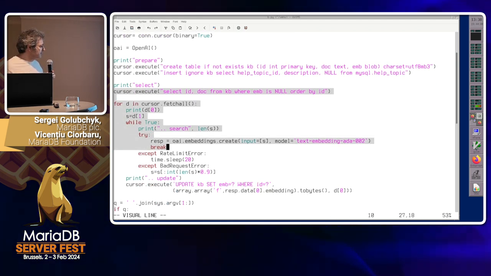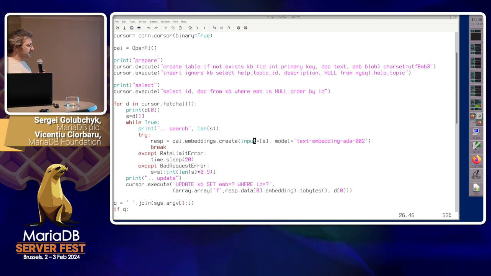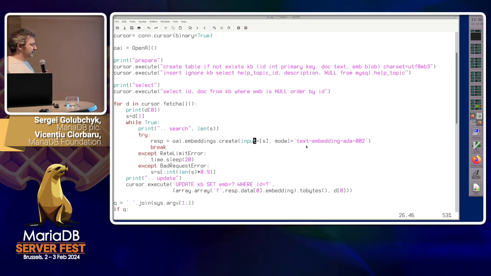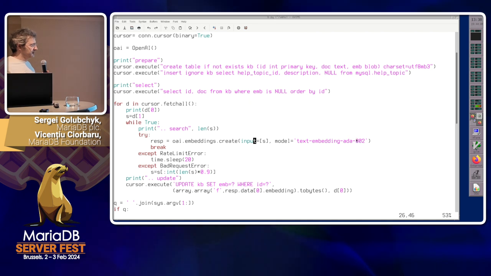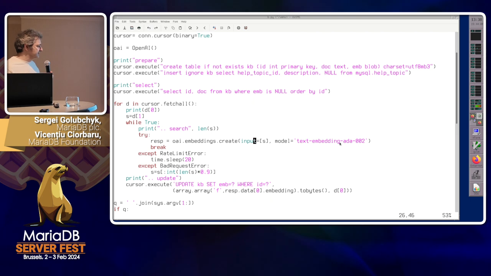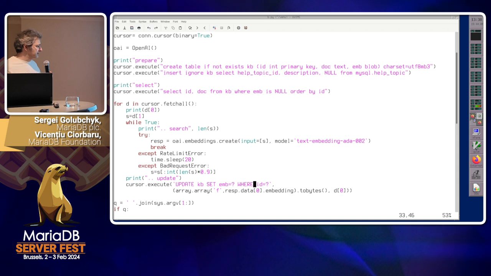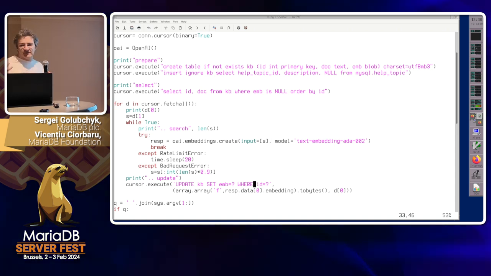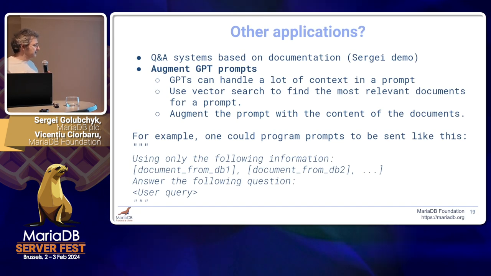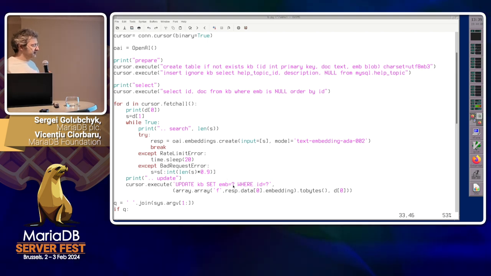This slide here is the magic that gets you new. Here I get the embedding from the OpenAI. But you can run a local model instead. You don't have to go to the internet. It's just that this is from the OpenAI help hub. They have different models. And I copied this one from some other example. What does ADA do? It's the name of the model. So then they update the knowledge base, update the KB table, inserting embedding.